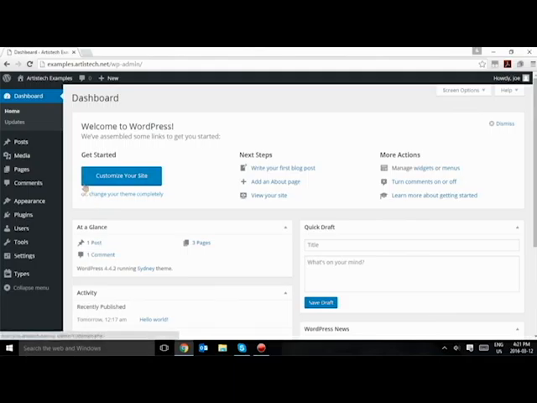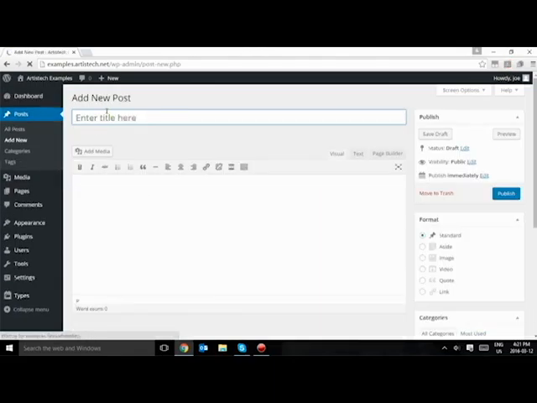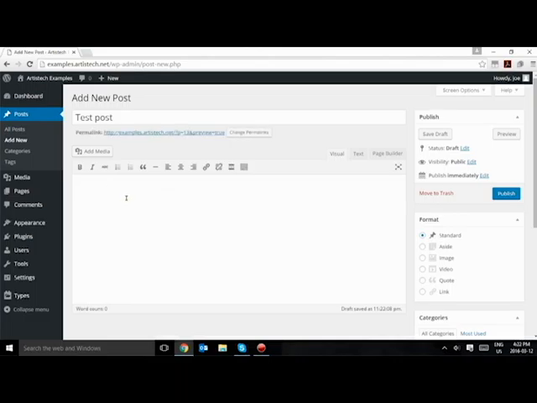There are two ways we can access creating a new post. You can either hover over new and click post, or you can hover over post and hit add new. I'm just going to do that one for now. Once you're in the add new post menu, you can create a title for your post. I'm just going to call this test post. Once you have created that title, you can actually edit the body of the post. So I'm just going to set mine to be, this is a test.